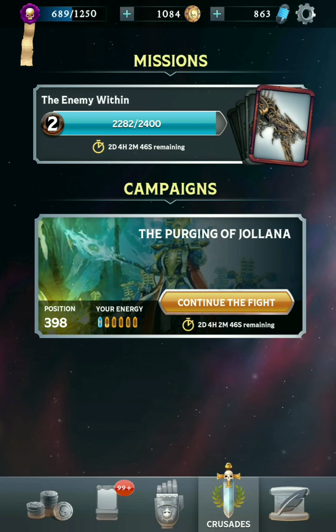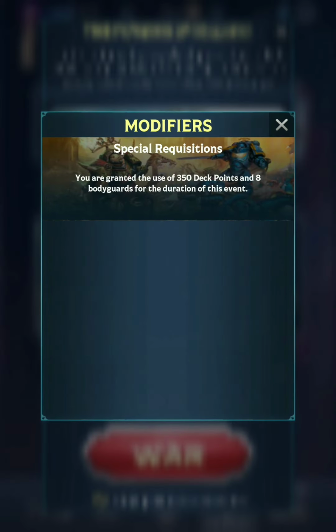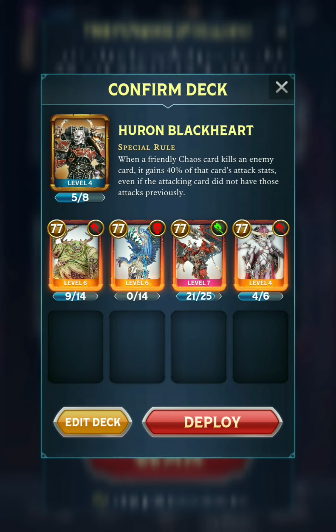It's been a while since I uploaded a campaign match, but for the current campaign, Chaos vs. Space Marines, we do have a special modifier allowing us to use 350 deck points, and that is just enough to include all 4 Greater Demons in a single deck.